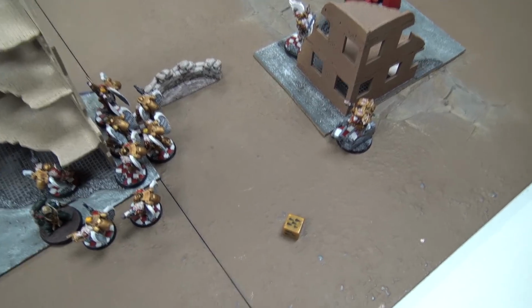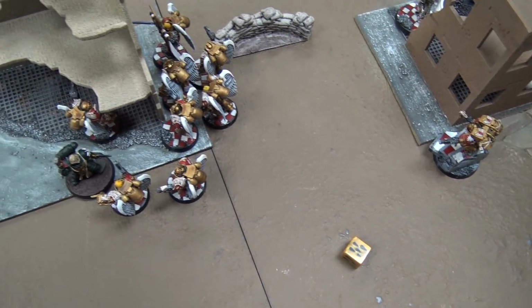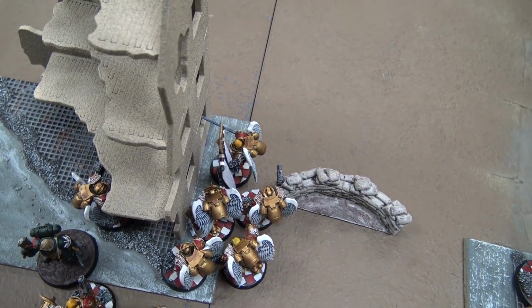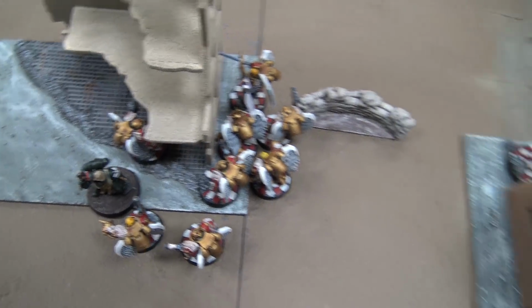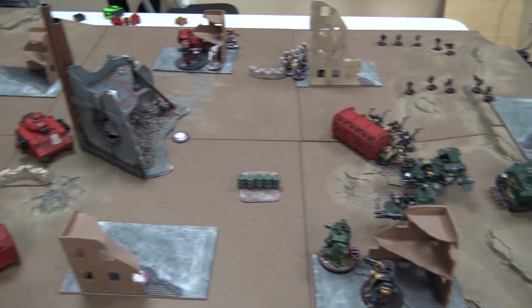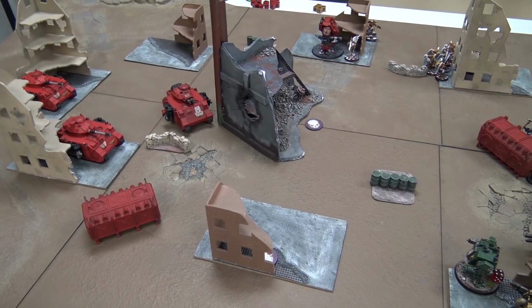Or is it a 5 up? Oh, it's a 5 up. Feel no pain. So he's fine. All right. Because he's got the banner of sacrifice. That's why. I'm sorry. My bad. I forgot to mention that. That's his relic that he's got. Cool, cool, cool. All right, and that is it for the Blood Angels' turn here on turn 1. We will come back to you after movement phase for the Dark Angels on turn 1.